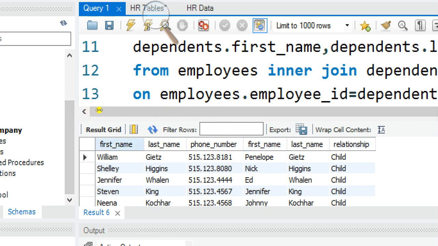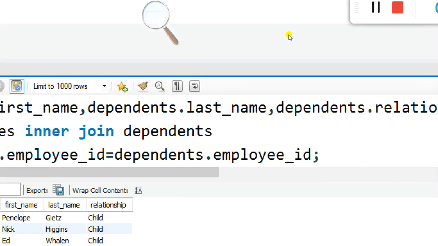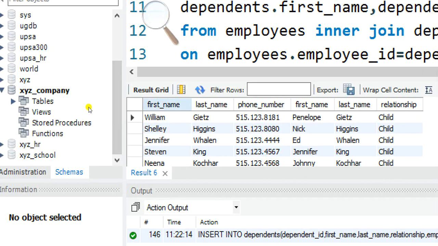So it's a bit ambiguous because, I mean, this is the employee first name and the employee last name, and then this is the dependent first name and dependent last name. But when you look at the table, how do you distinguish between the employee name and the dependent name?